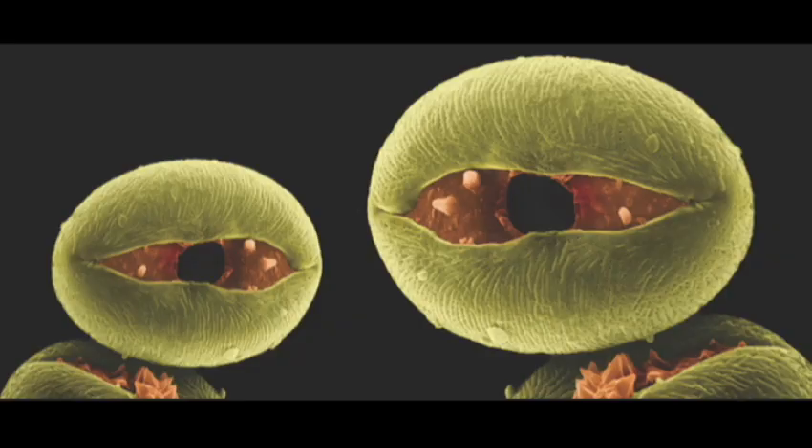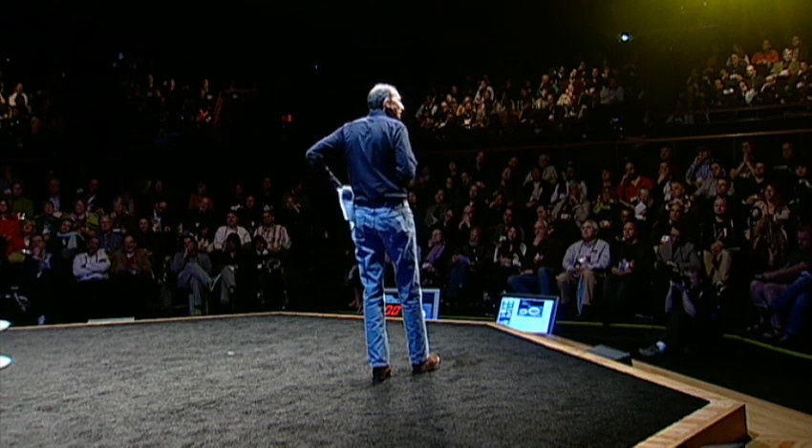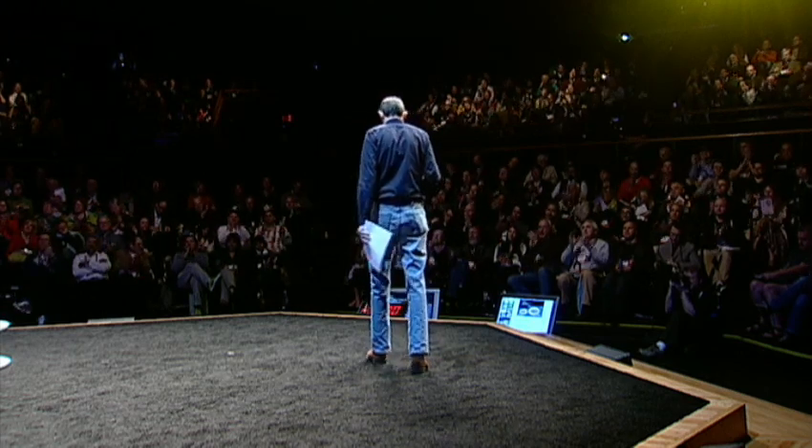I hope I've opened your eyes — if you excuse the visual pun — to some of pollen's secrets. This is horse chestnut. There's an invisible beauty all around us, each grain with a story to tell, each of us in fact with a story to tell from the pollen fingerprint that's upon us. Thank you to the colleagues at Kew, and thank you to palynologists everywhere. Thank you.